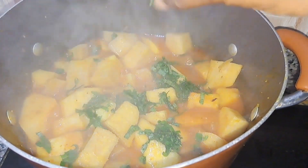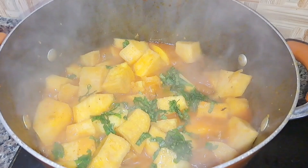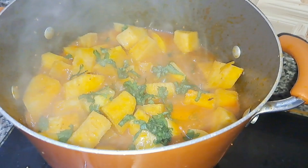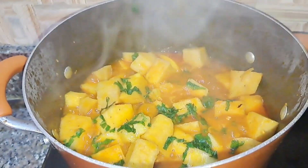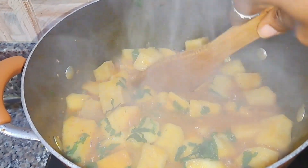I've stirred it and now I'm going to add my scent leaf. This is the quantity of chopped scent leaf I'm adding. You can also add some ugu leaf if you like, but since this was a quick lunch I was making while hungry, I didn't use any extra ugu. I'll cover it and let it cook for a bit.